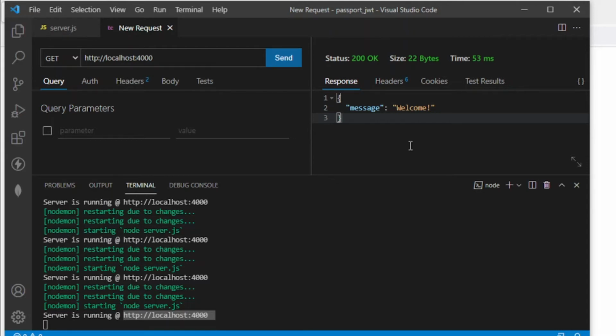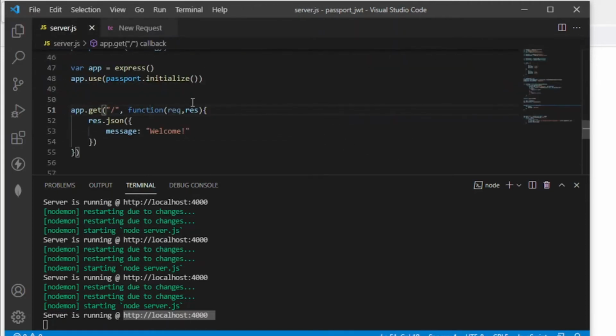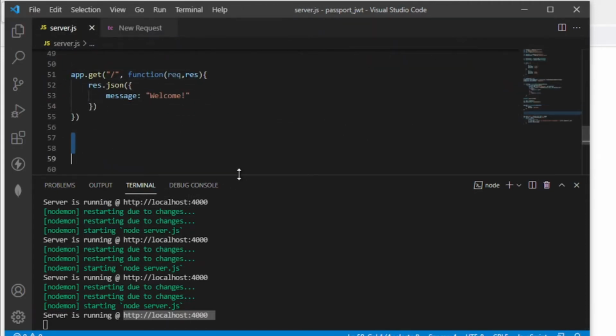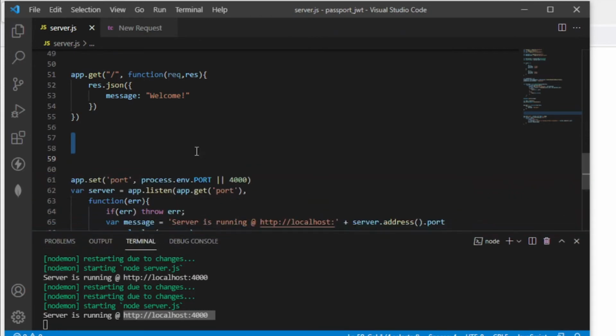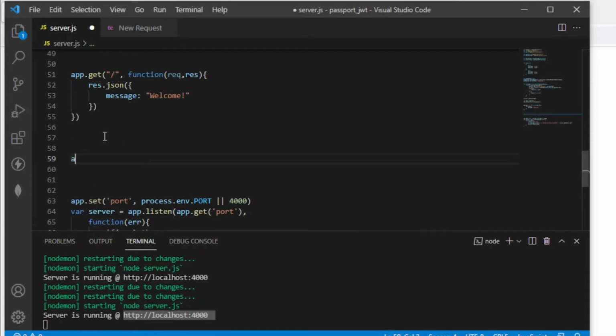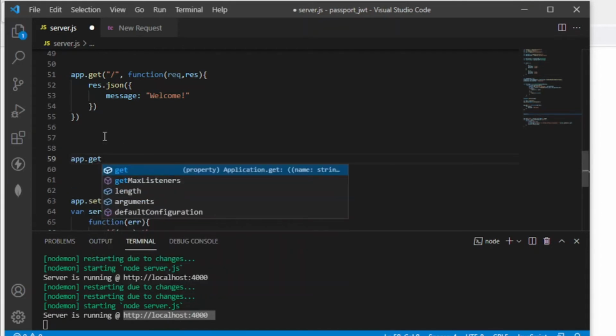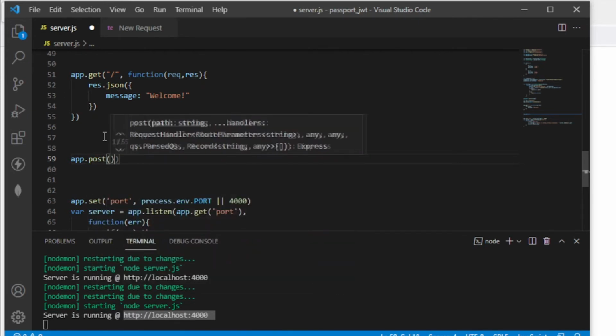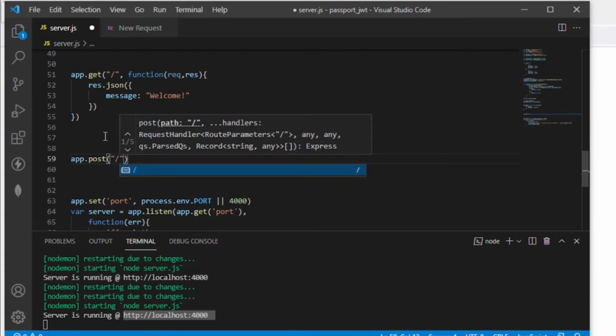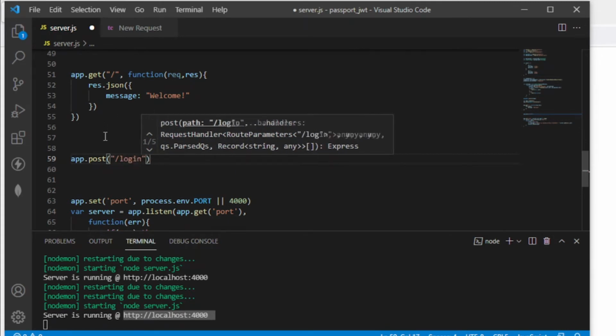So let's start. Since this is working, the next thing is we need to create a post request. Okay, what we do is perform a temporary login. From here, the user will perform a basic login function to receive the request.